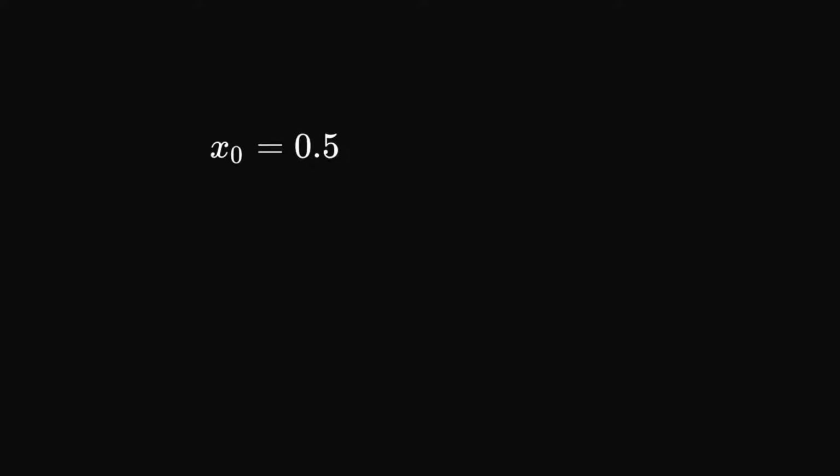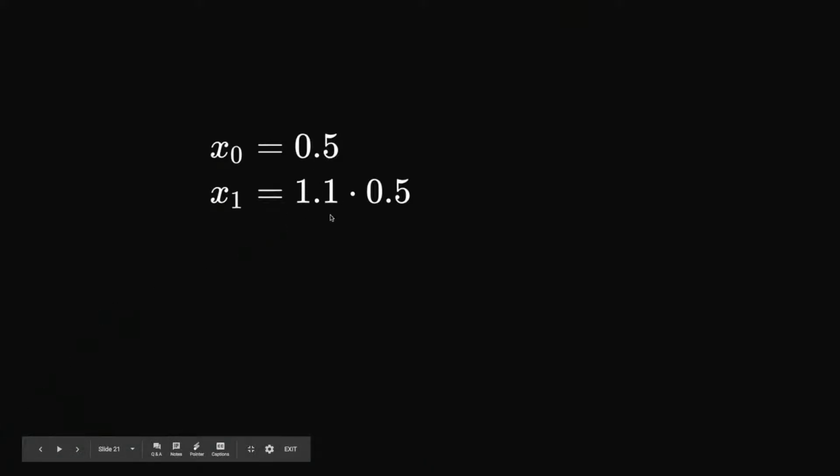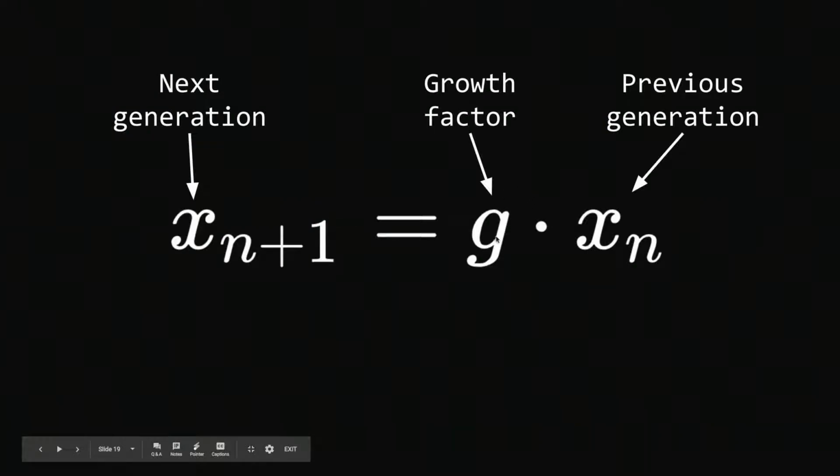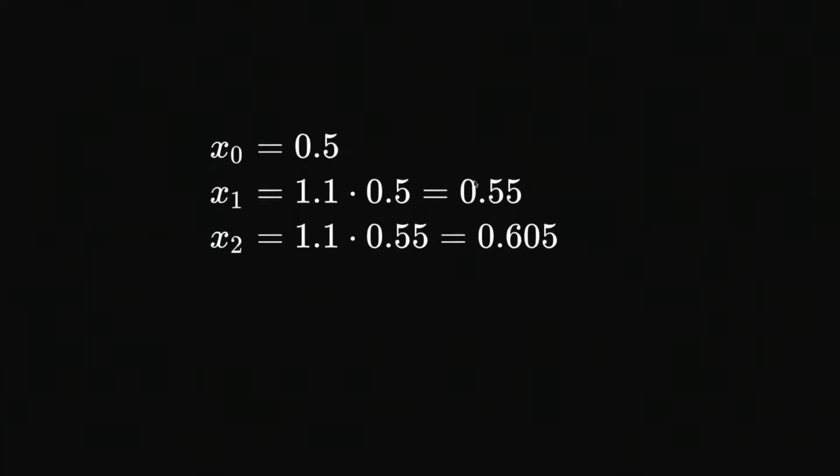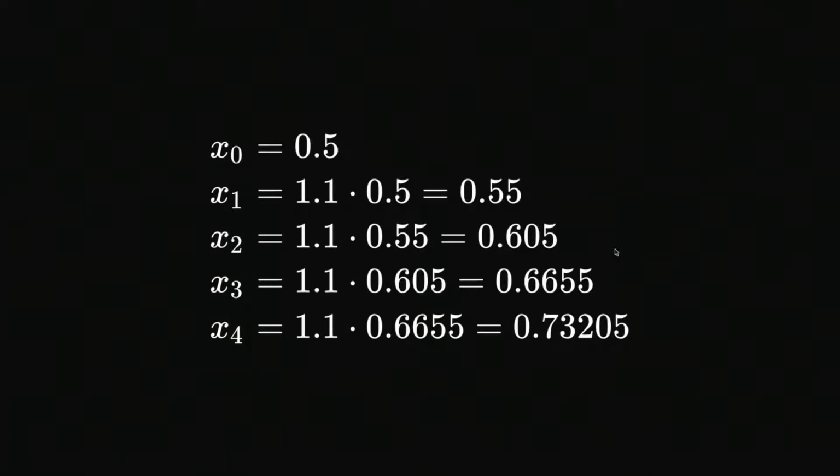Let's say we start out with 0.5, that's our initial condition for our population model. We plug it into an equation. I'm gonna use 1.1 here as our growth factor, this g value. You can choose an arbitrary growth factor, right? So I'm just gonna choose 1.1 and see what happens. And then that will spit out 0.55. Then I take that 0.55 and I plug it back into our growth model and I get another number out, 0.605. And I can just continue to do this and get new generations, okay?